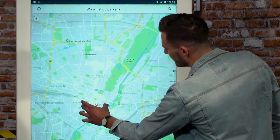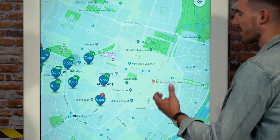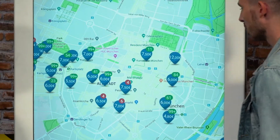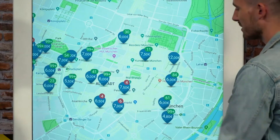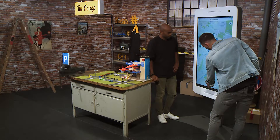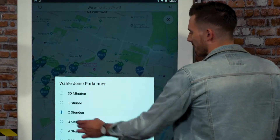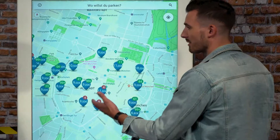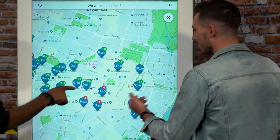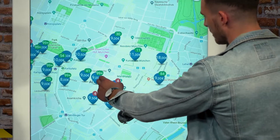So, if we zoom in to the city — the wonderful city of Munich, by the way — we can see all the parking garages popping up. What you can see here now is not only all the available parking options, but also the availability. Plus, we can also pre-select the parking period. So, let's say we want to park for three hours now, and the prices are automatically calculated, and you can actually select whatever car park you want. Let's say we want to go right into the Altstadt. That seems to be a good price.